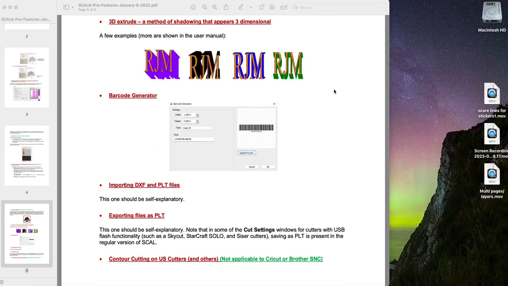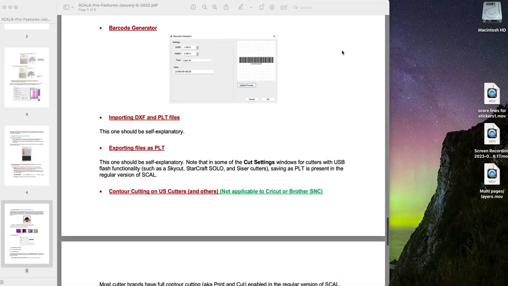Right, 3D extrude. Now this is one of the effects, and I have done a video which covers all the effects in Shortcuts a Lot 6. I think there's something like 25, 26 effects. This is a 3D extrude, and this one is only in the pro version. Does it really make much difference to the average user? Again, probably not, because you have other tools that will do it. It'll take a little more work, but you could still do it. So unless you're doing an awful lot of this, it's really not going to affect you.